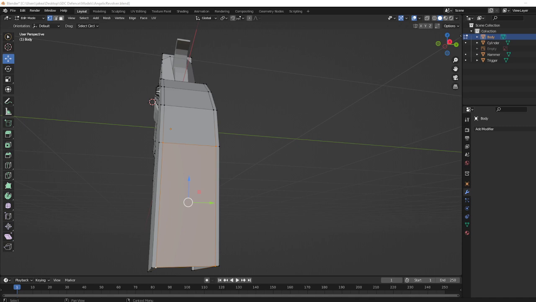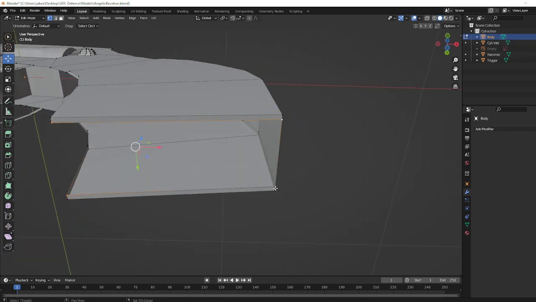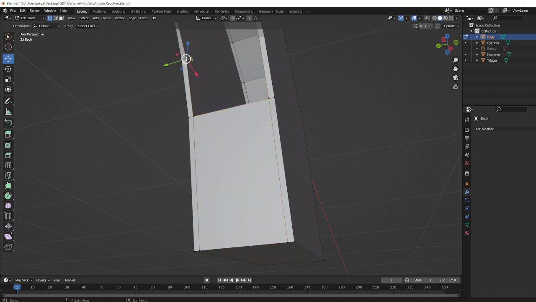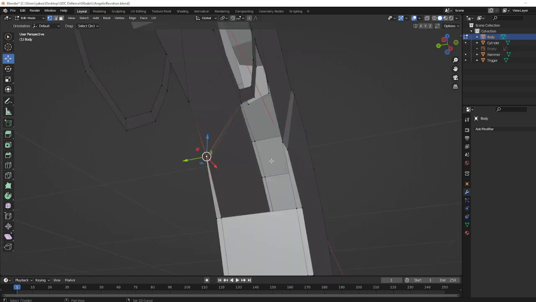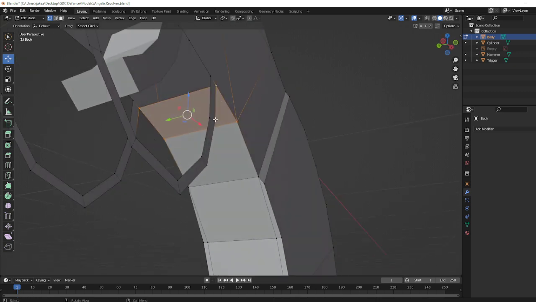That should be the last of these faces. Cool, cool, cool. And more faces. There we go.